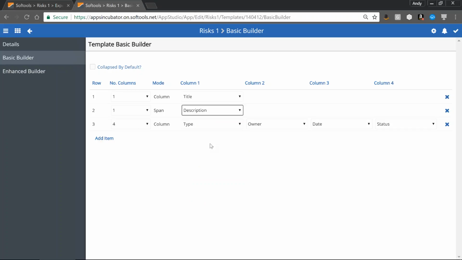Right, then it goes to add another item. If you add the last row, set the number of columns to 4. Okay, you should be able to select.